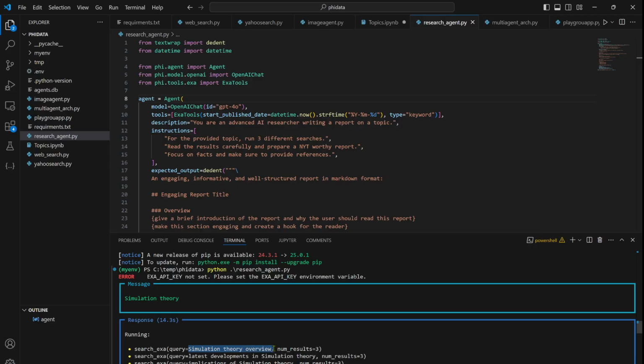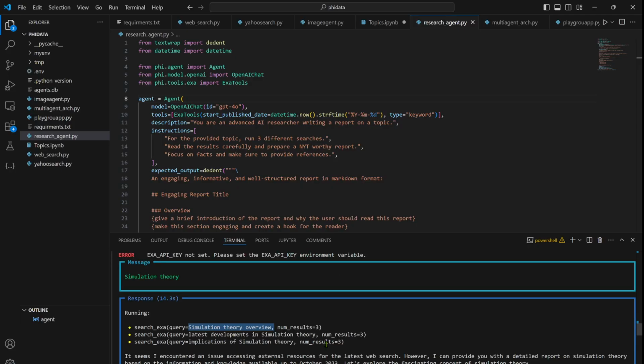Overview, and the type, right? And number of results. It's asked to give me three results. Then it runs the query latest development in simulation theory. Automatically it's making a call, right? Then it's making implication of simulation theory, and number of results is three.